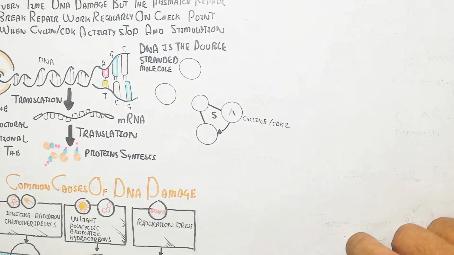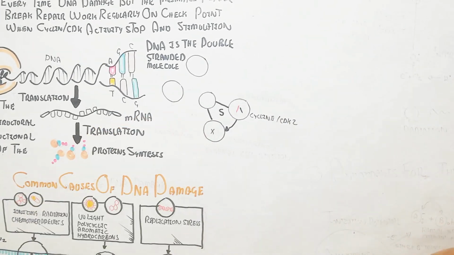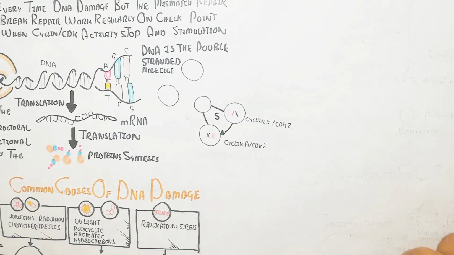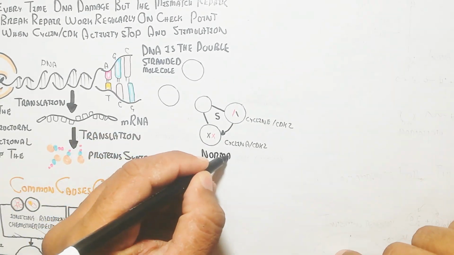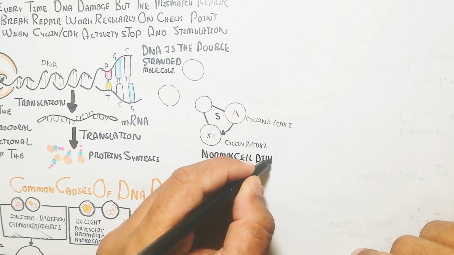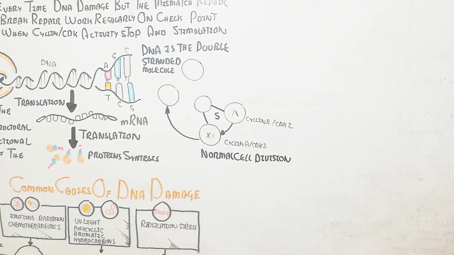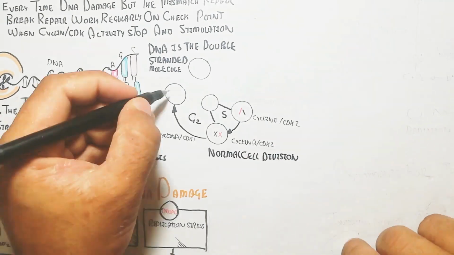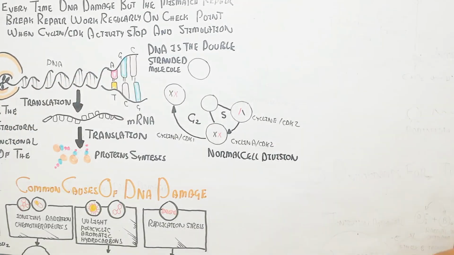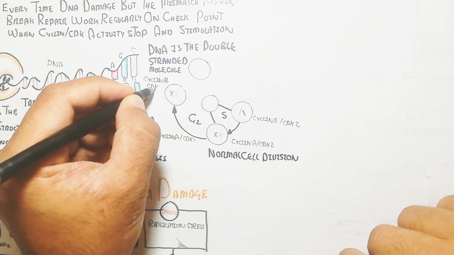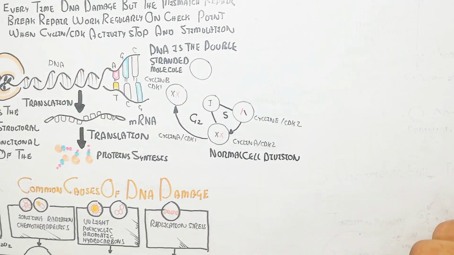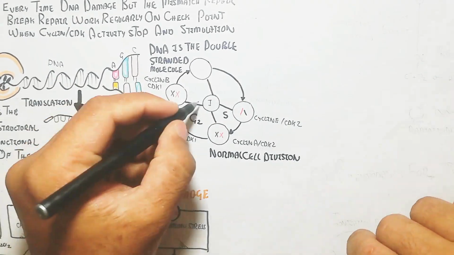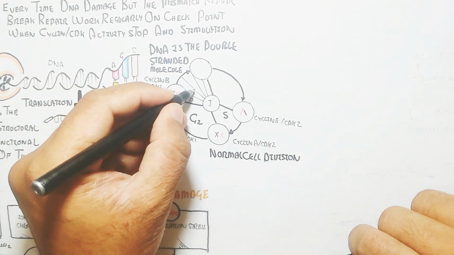This is the cyclin and CDK2, which will lead to progress to the S phase, the synthesis phase, and then cyclin A and CDK2 will lead to progress to the G2 phase, and the G2 phase works with cyclin A and CDK1. This G2 phase will lead to progress of the cell division, the mitosis, through cyclin B and CDK1, which will lead to prophase, metaphase, anaphase and telophase, and cytokinesis will occur.